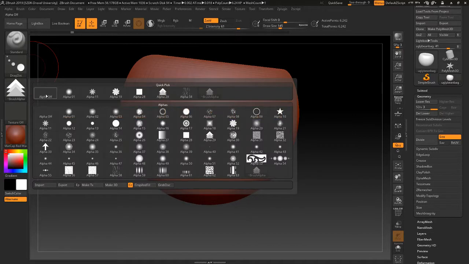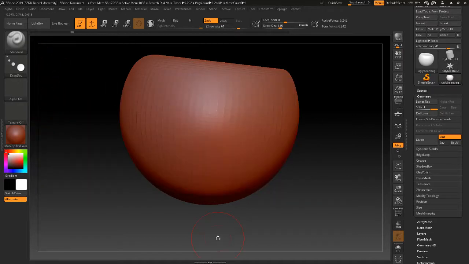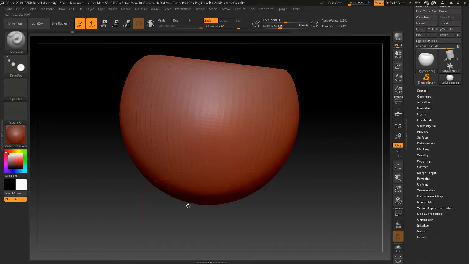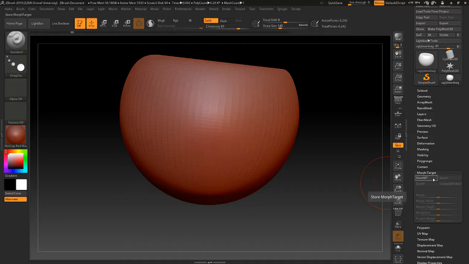All right, so again, this is the process of doing things if you need to export a displacement map. There are a few pretty important settings that you need to choose beforehand. So the first thing, as soon as you put your mesh in the scene, over in this right little menu bar, you're going to want to go down to Morph Target. Just click the Store MT button. This is just store morph targets. It'll be more obvious what this does later in the process, but basically it saves a version of the original model that you've brought in before you start sculpting on it.